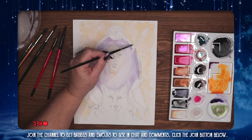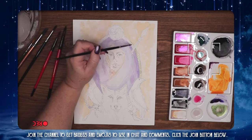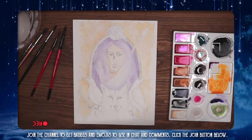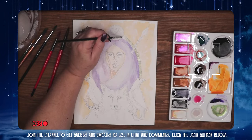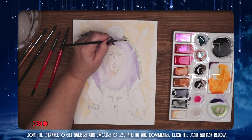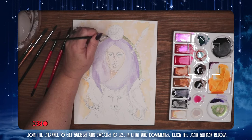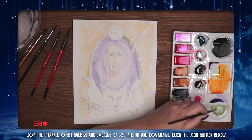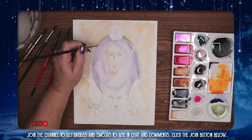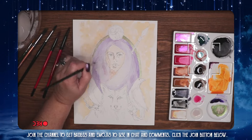I think kids have a lot of imagination, and a certain color doesn't mean a certain thing to them. So they might actually have a better time with these paints than adults do if you have a less set mindset. It can be whatever you want it to be. Yeah, so on screen it looks a little bit more green than what I see, which is a little bit more brown from my angle.